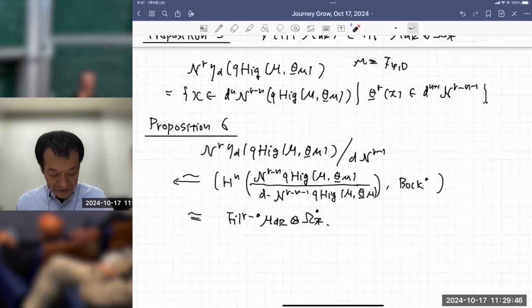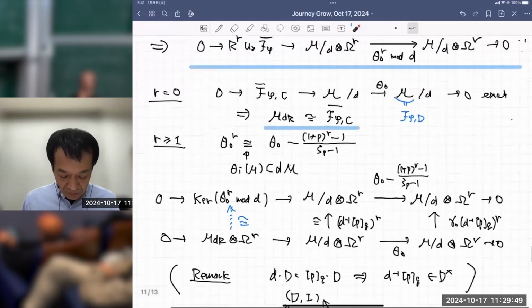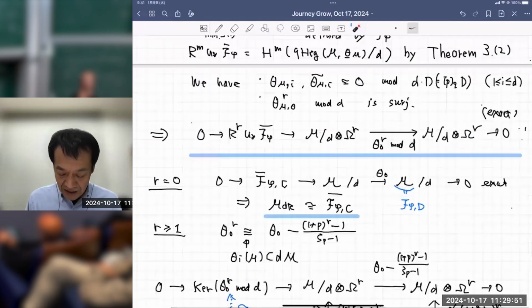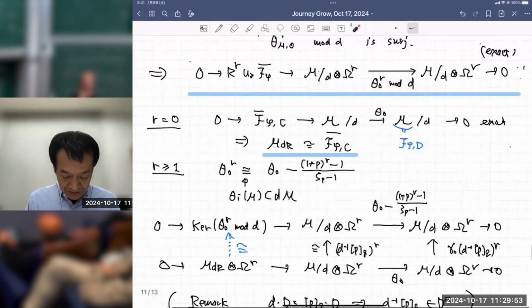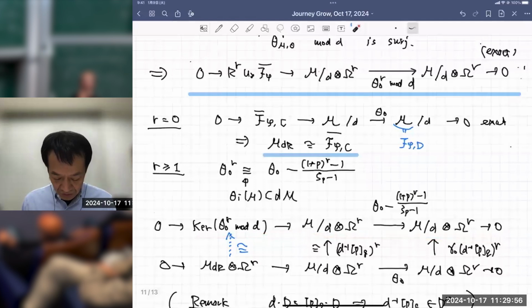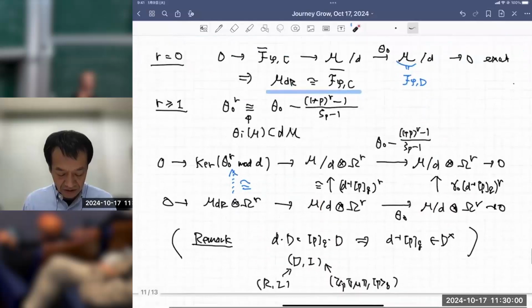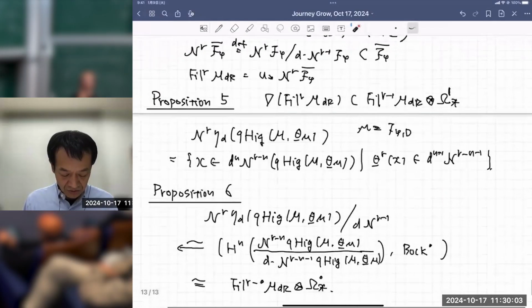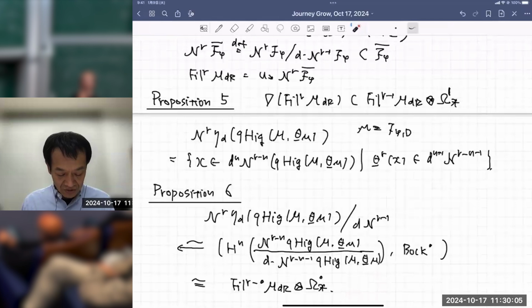Basically we did a similar argument for this one with the Nygaard filtration. We have this exact sequence with some filtration here and here and so on. So you can then show that this also satisfies this property. And thus, even starting from the non-commutative one, you can relatively easily deduce this commutative result. Okay, so that's all. Thank you very much.